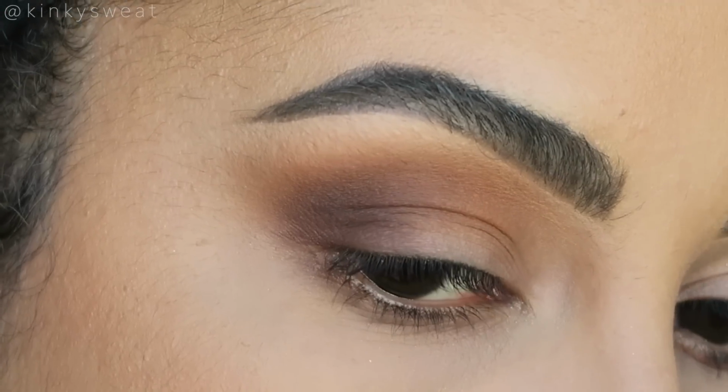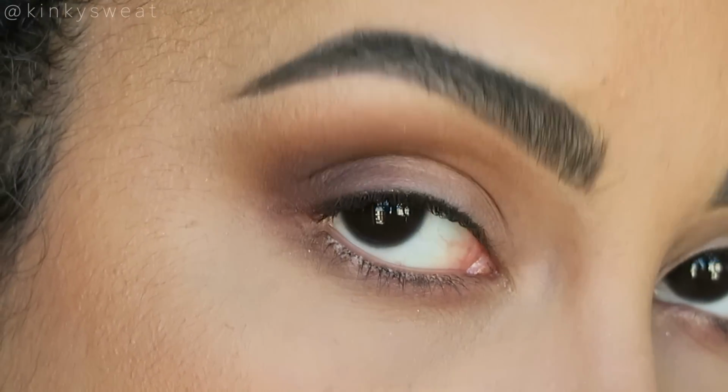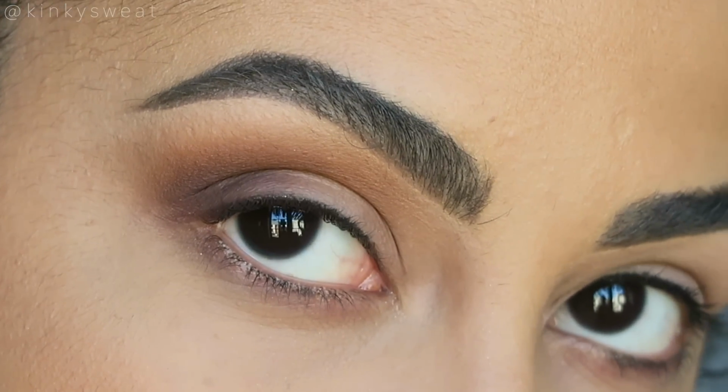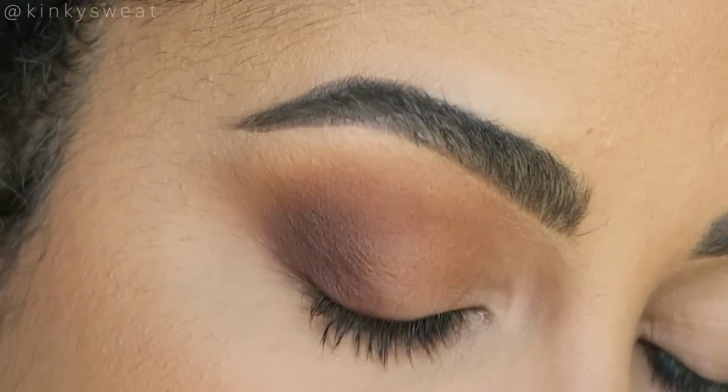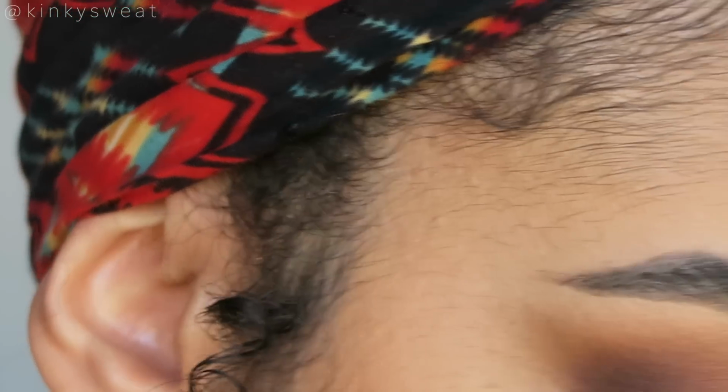Oh, that is absolutely gorgeous. I love Dark Paradise and Burning Desire. It's just like the best. I think I'm gonna keep it like this actually and kind of carve out the lid a little bit and go in with, ooh, let's see, I don't know. Oh my god. I have some, well, you know what?